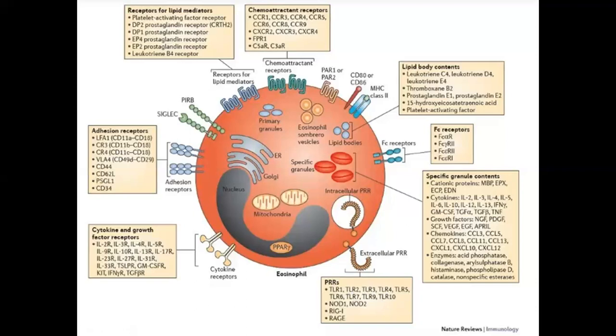So all these different PAMs recognize different toll-like receptors or NOD-like receptors or RIG-1. It depends upon the type of PAM, whether it is a nucleic acid, a peptidoglycan, a lipopolysaccharide, or some other content of the pathogenic cell. When these are recognized, they can activate this eosinophil to start with its function.